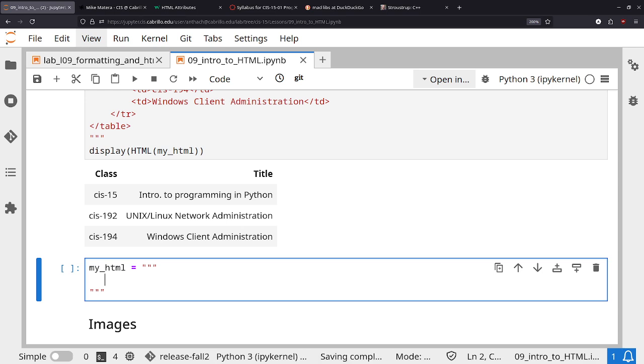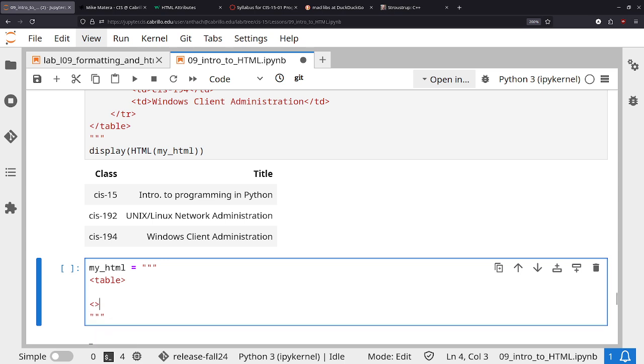Let's just pretend we're storing people's profiles. Maybe on the first column it'll be someone's name, and then maybe on the second column it'll be their age. It doesn't matter. Let's just pretend we're making a table of profile data, which is something that you'll see in data science. So when we declare a table, there is a table tag. So I'm going to open it and close it with a table.